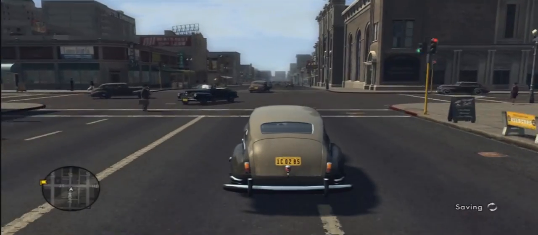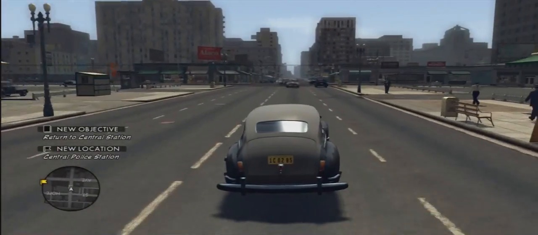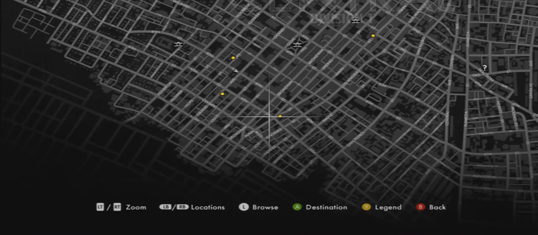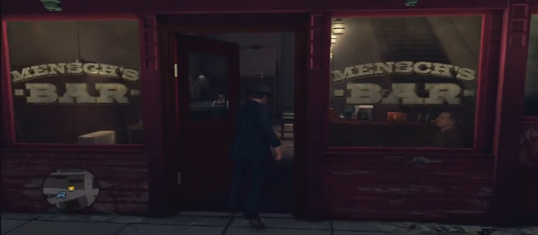Next, you're going to go out and get into your car. You have to drive, don't let your partner drive. The game is going to tell you that you need to head back to the police station. Don't do it. It's going to change your objective, whatever it is that you placed. So go in there and manually tell it that you're going to go to the bar after it tries to tell you that you're going to the police station. So head back to the bar.